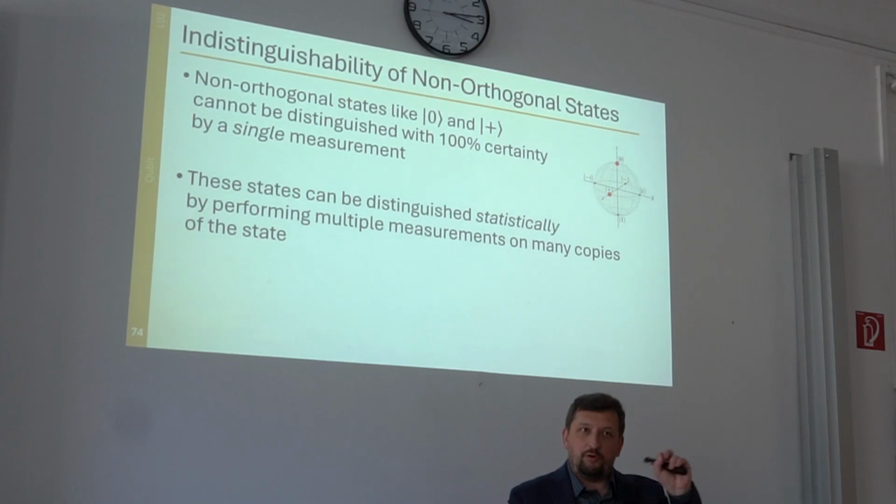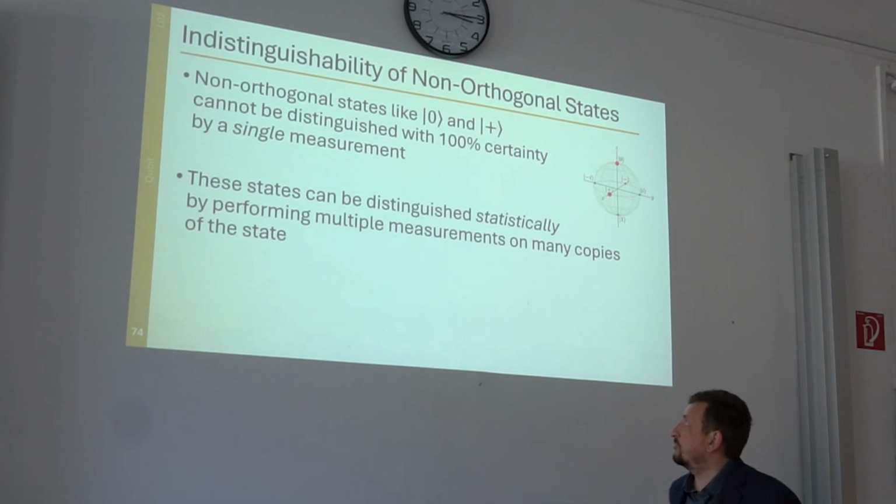If I give you a qubit in state 0 or 1, but you don't know which, it's 0 or 1, not a superposition, you can perform a measurement along the z-axis and tell from one measurement whether this is 0 or 1. For non-orthogonal states, this is not possible. And there are some quantum communication protocols that take their security from this fact: if we send one qubit in non-orthogonal encoding, then whoever listens to your communication cannot distinguish between these two states.